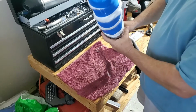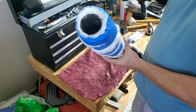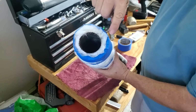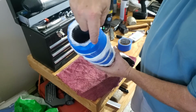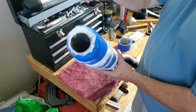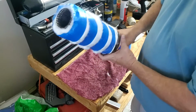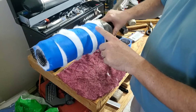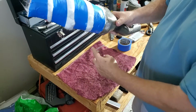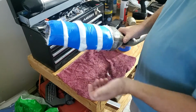And a little trick that was taught to me by a guy at Honda back in the day when I used to have a whole bunch of Hondas. If you roll this outside edge a little bit, it will help when you slide it back in to the sleeve. It helps pack that down. You don't want to wrap it like 100%. You want to leave little lines in there. If you wrap it 100%, it traps too much heat and it doesn't let the fiber breathe through.